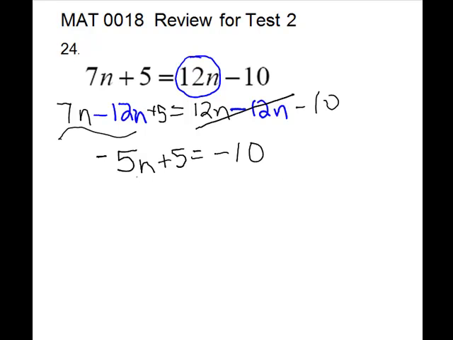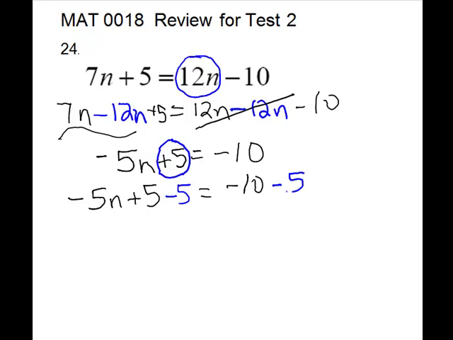So we'll work on the side with the n. We'll take off the 5 that's added. So we're going to take it away to make it cancel. So we had a plus 5. We're going to do a minus 5 to make it cancel out to 0. Do the same thing on the other side. I would not try to do it in my head. I would write it just because of your signs. And what you have there is you actually have like signs, so they're going to add and keep the sign.